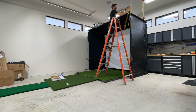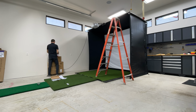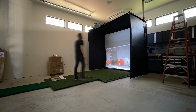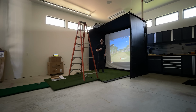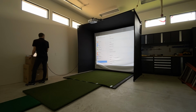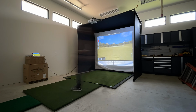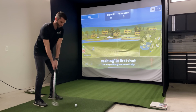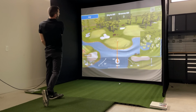I run HDMI and power, and then get my iPad hooked up, turn the lights off so I can do a quick projector adjustment with the aspect ratio and keystone and everything, so I get it looking decent. And then after that, we grab a golf club and we take a couple quick shots. We use FS Golf first off, get things zoomed in, and here's Awesome Golf, and we were ready to go.